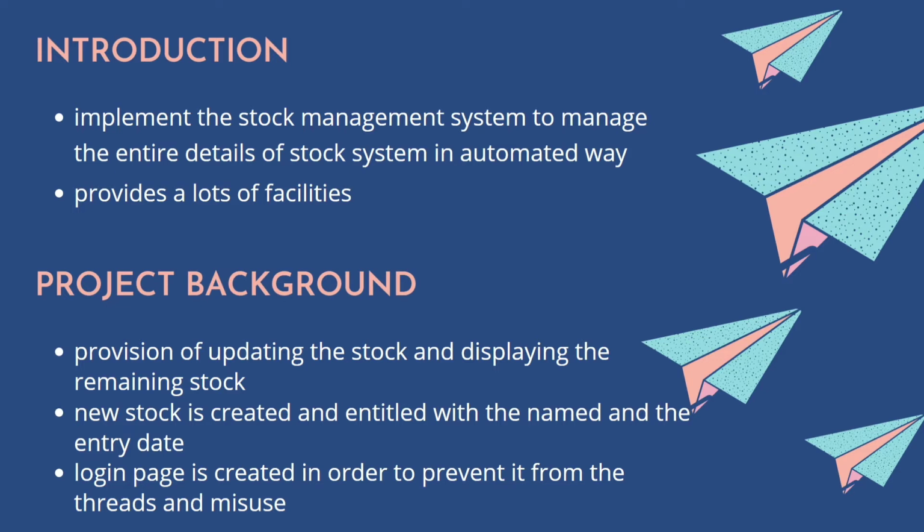So for the project background, this program is based on the management of the stock of an organization. This program contains a general organization profile and stock details. In other words, this program has a provision for updating the stock and displaying the remaining stock. Each new stock is created and entitled with the name and the entry date of that stock, and it can also be updated anytime when required.